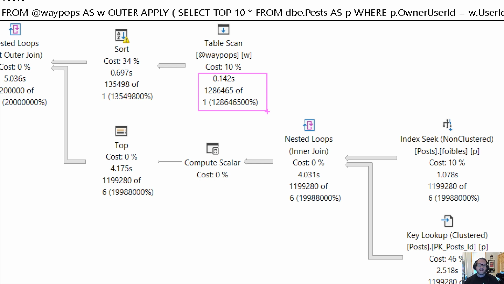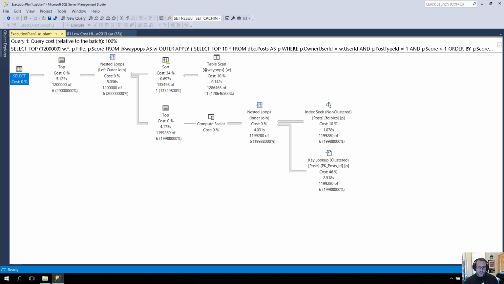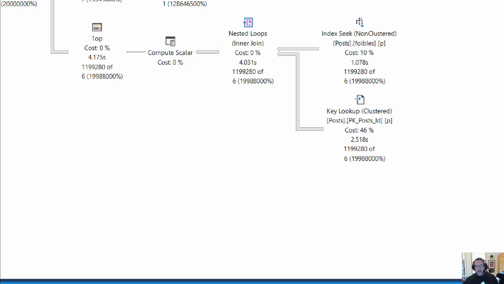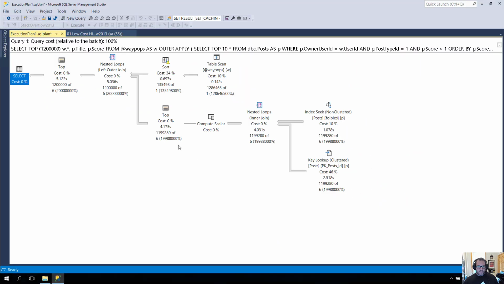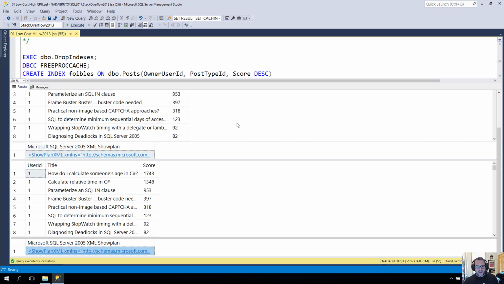But often the very low estimate you get from a table variable knocks the cost of your plan down so low that you don't break cost threshold for parallelism to get a parallel plan. So that's what happened here. If SQL Server actually knew that 1.2 million rows were going to come out of this table variable, it would probably treat some of this stuff differently. It would probably not use nested loops joins and sort data over here and be goofy. It would just get down to business and hash some stuff up.